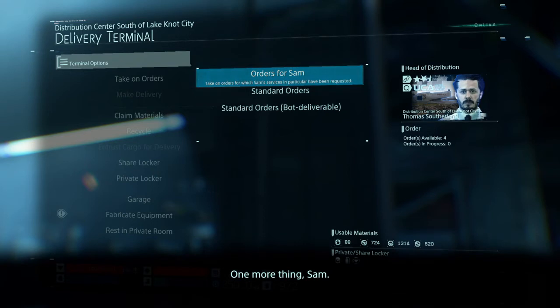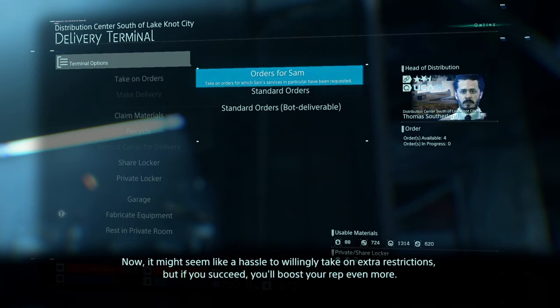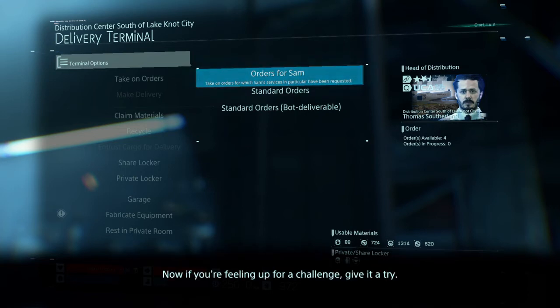One more thing, Sam. A new delivery type has been added to the terminal. Your hard work's getting noticed. And because of that, there's been some talk of offering a premium service. Now, it might seem like a hassle to willingly take on extra restrictions, but if you succeed, you'll boost your rep even more. So, if someone asks you to deliver within a time limit, you could counter it by setting the limit even lower, thereby earning yourself a better evaluation if successful. Now, if you're feeling up for a challenge, give it a try.